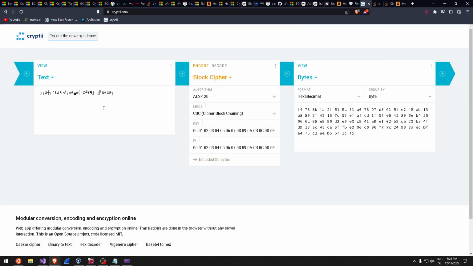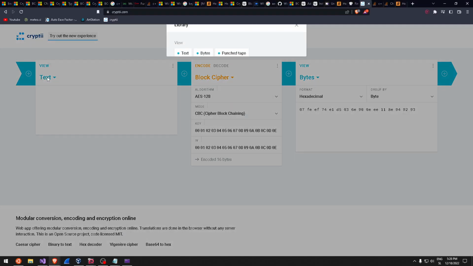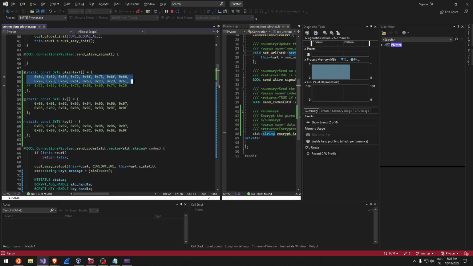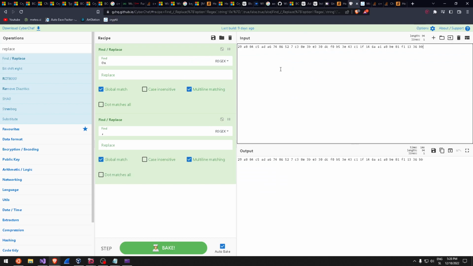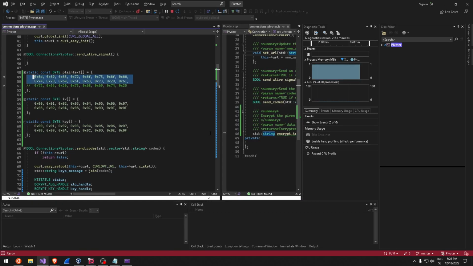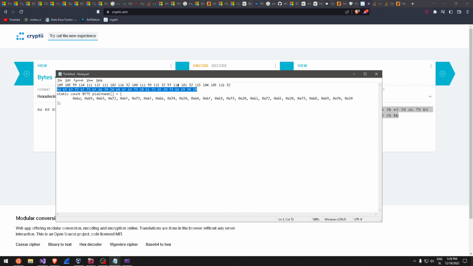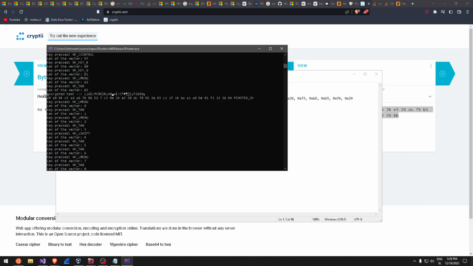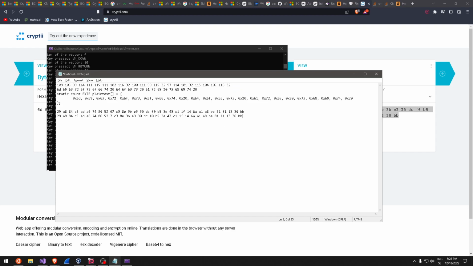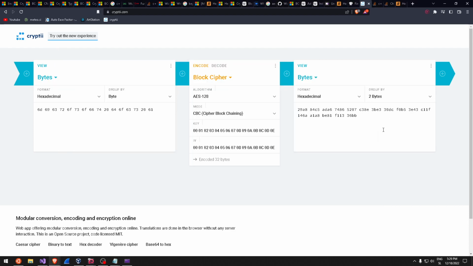What if I try to encode it with this? Let's see what we get actually. So 6D. I'm just gonna paste it here, in order to avoid the pain. Okay, like this. Let's see what we get. We get, ladies and gentlemen... Oh, nice. We actually got the same thing. I'm surprised. Oh no, it's okay. I'm actually very surprised because I thought that it failed somehow, but apparently it's okay.